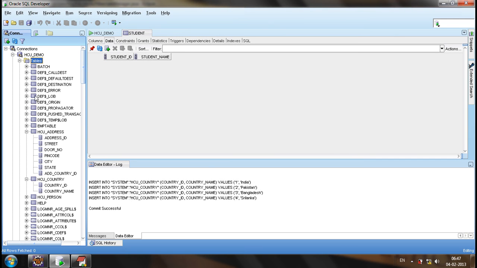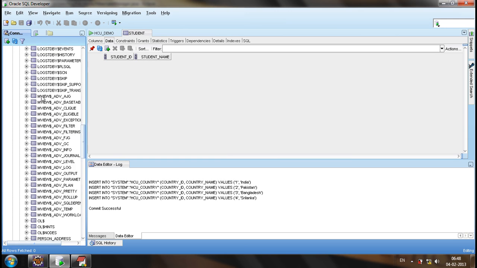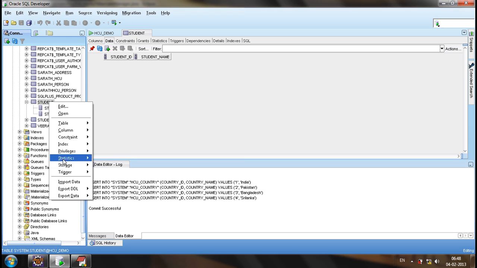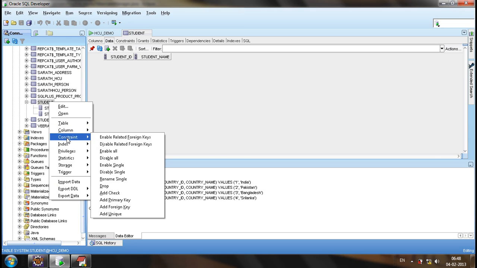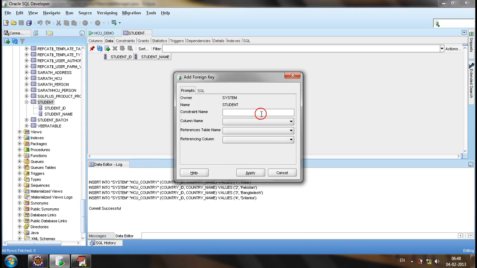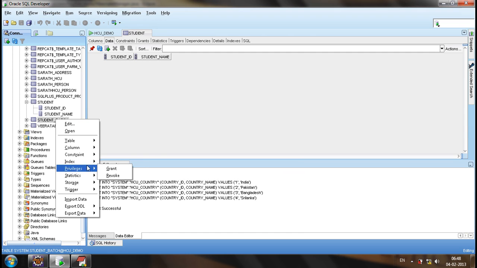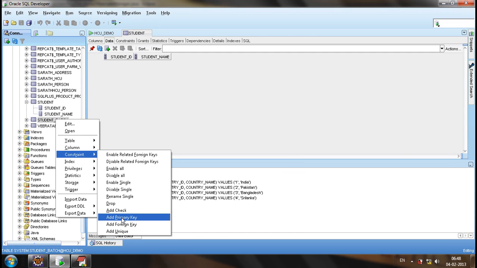Okay? And I forgot something. Let me add foreign key constraints on student batch.